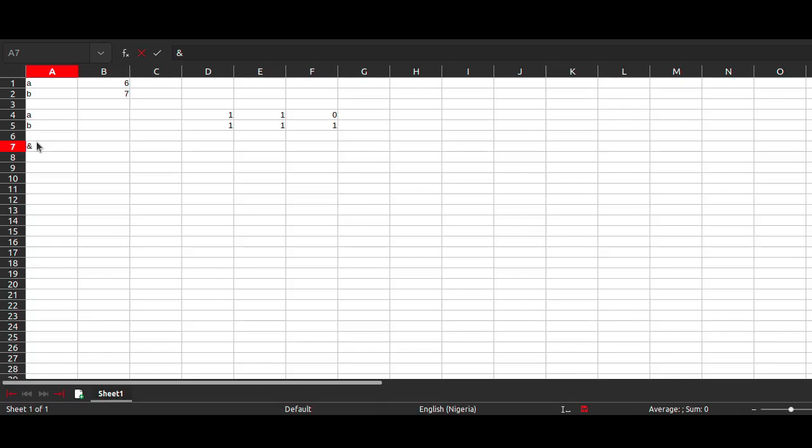So the and operation, again, compares each bit. So we start from here. It compares both bits, right? So it returns 0 if either of them is 0. So if both are 1, it returns 1. If either is 0, it returns 0. So here we return 0. So here both are 1, so this will return 1.